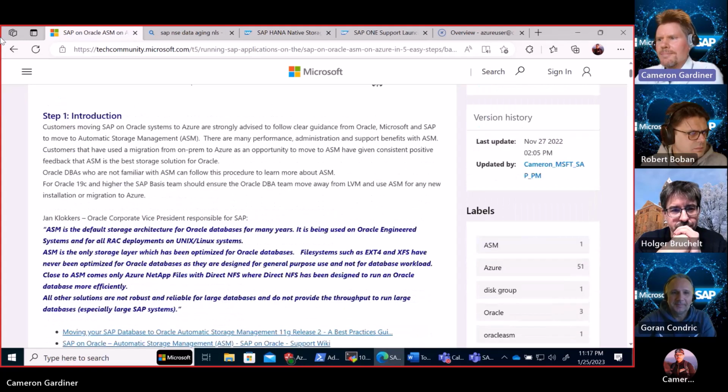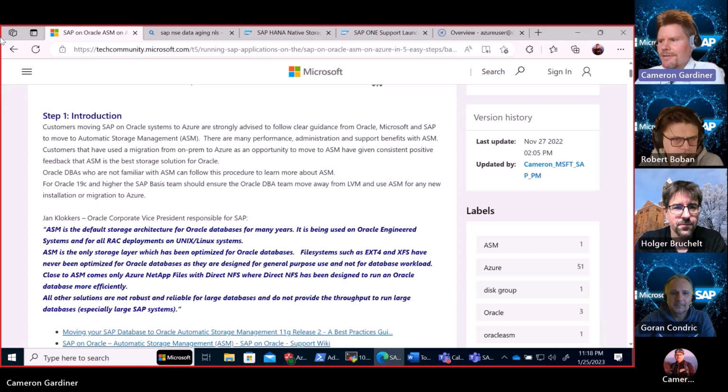ASM is really important. There are huge advantages for our Oracle customers. Oracle was for many years a leading database for SAP installs. Many large customers were on Oracle, and I want to see Oracle running on Azure as a first-class experience for all customers, small, medium, and large.